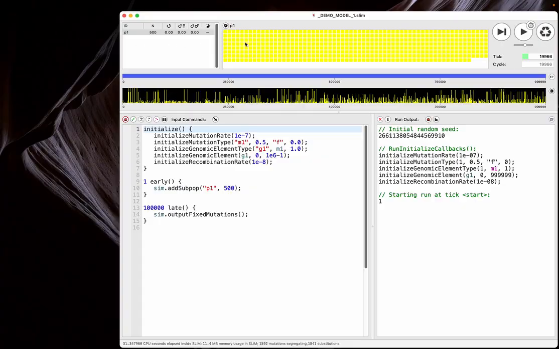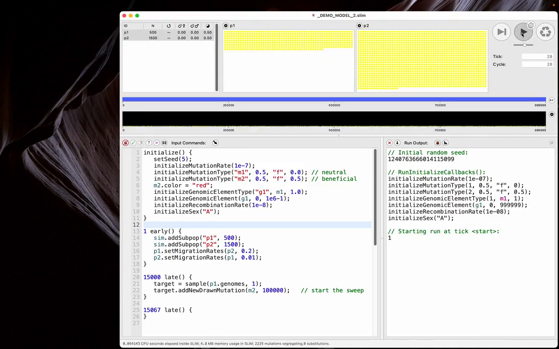You can see the patterns of linkage disequilibrium visually in the plot, and SLiM has lots of nice plots like this built in. The view at the top of the main window with lots of little yellow squares is the individual's view. There's one square for each of the 500 individuals in the model. All the squares, and all the mutation bars too, are yellow. That's because yellow is the color SLiM uses to indicate neutrality, and this is a neutral model. Let's switch to a more interesting model to see more.